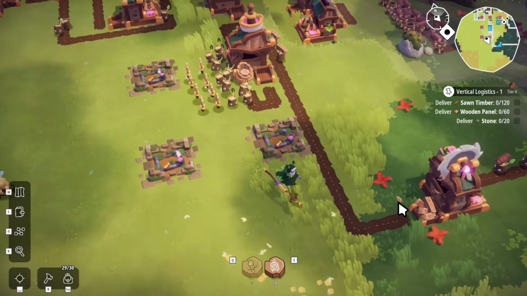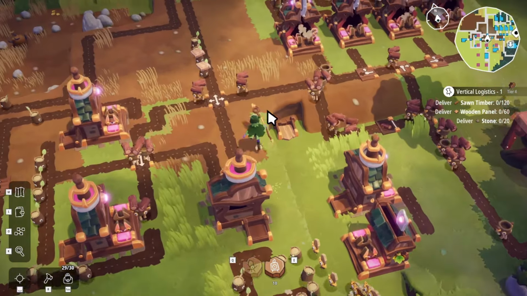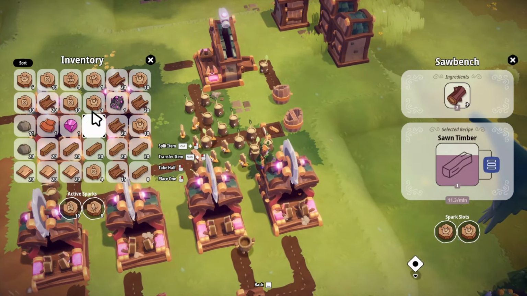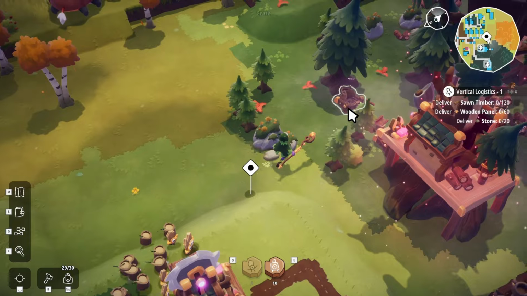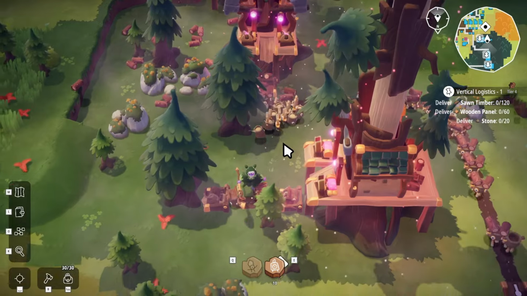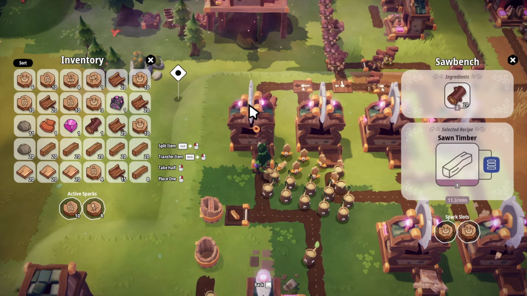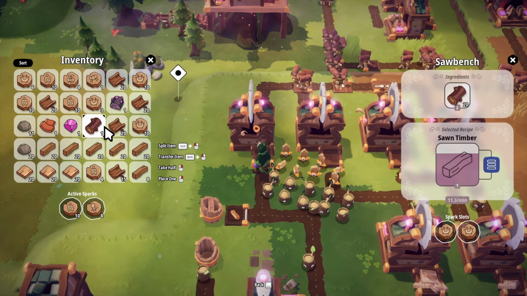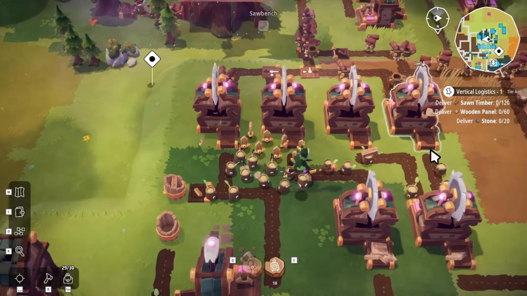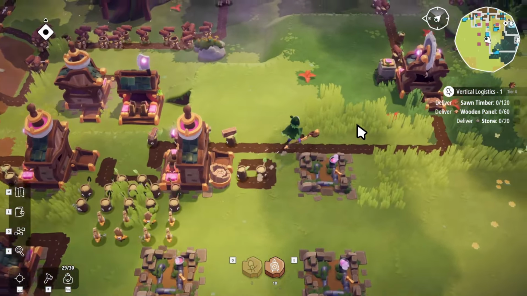How are we looking down here? Oh, you got plenty? I'm just gonna abscond with some of yours. More logs. There we go. Man, a lot of running around that we gotta be doing.